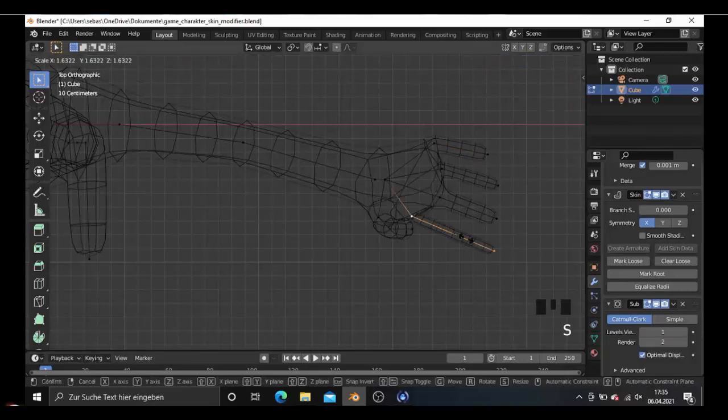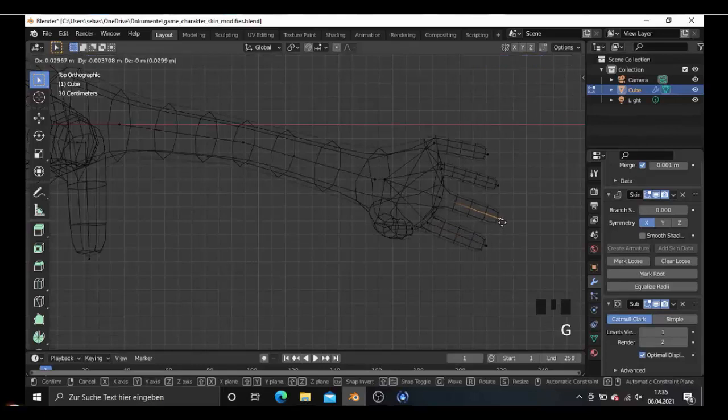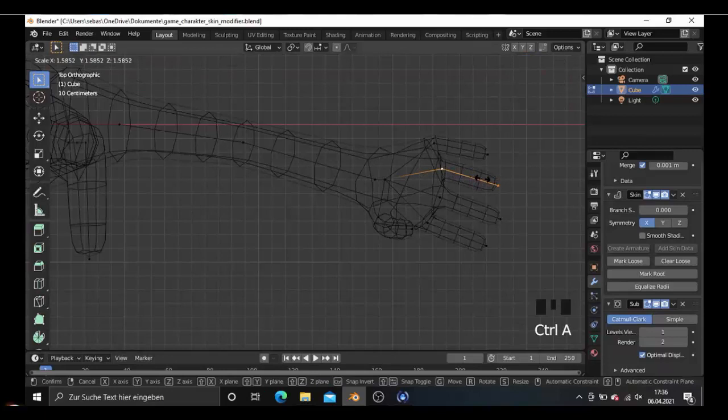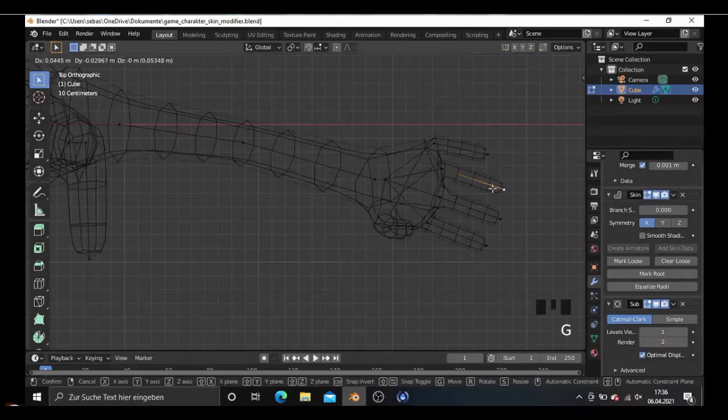And because we don't have any faces now with this modifier, the scaling doesn't work, so we always have to scale with Ctrl and A. Okay, just select the tip vertex and the root from the finger, and then you can scale the complete finger.